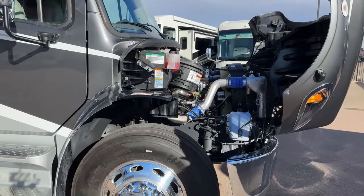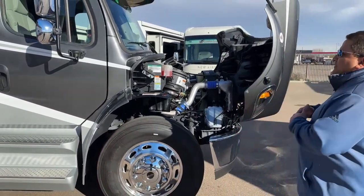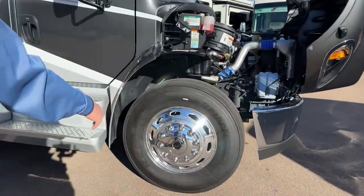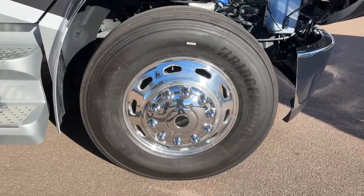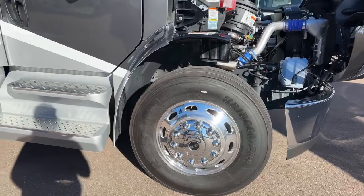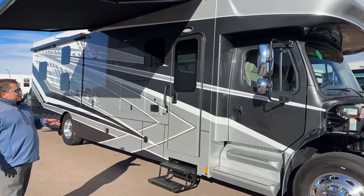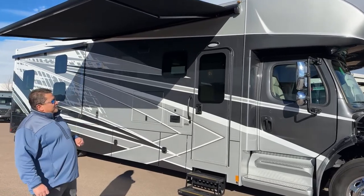This coach is on the Freightliner S2 RV chassis, which is Renegade's first level of their coaches that are on the Freightliner chassis. This one has the 22 and a half inch wheels and tires on Alcoa aluminum wheels, so basically the same wheels that a diesel pusher would have. The coach is also completely full body paint, so you don't have to worry about decals cracking or fading or anything else. Renegade does really well with all of their paint.